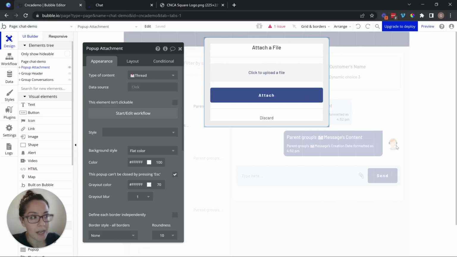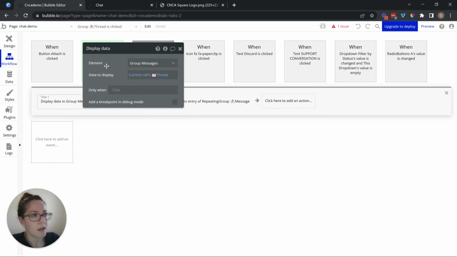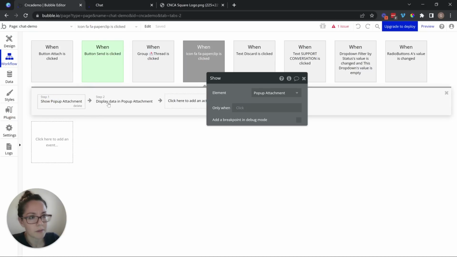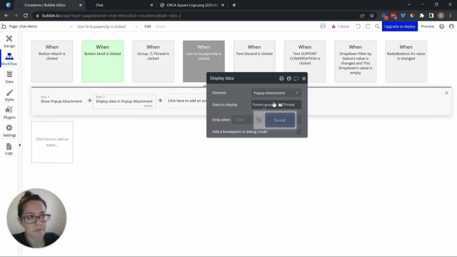And it's also going to pass the thread to the pop-up as well. You see the pop-up is another container. And it can also hold a data source. So by default, there's no data source because we know it's going to be changed in the workflow. And the only way the pop-up is going to show is if we're coming from a message, or from a thread, I should say. So clicking on this paperclip here shows the pop-up and displays the data to that pop-up.